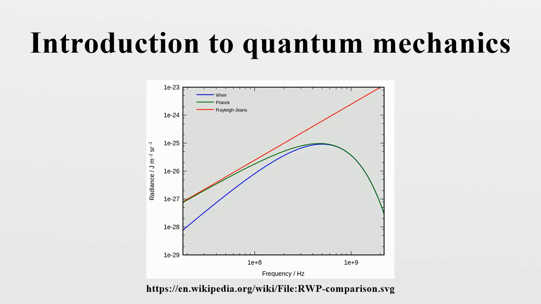The photoelectric effect. In 1887, Heinrich Hertz observed that when light with sufficient frequency hits a metallic surface, it emits electrons. In 1902, Philipp Lenard discovered that the maximum possible energy of an ejected electron is related to the frequency of the light, not to its intensity. If the frequency is too low, no electrons are ejected regardless of the intensity.